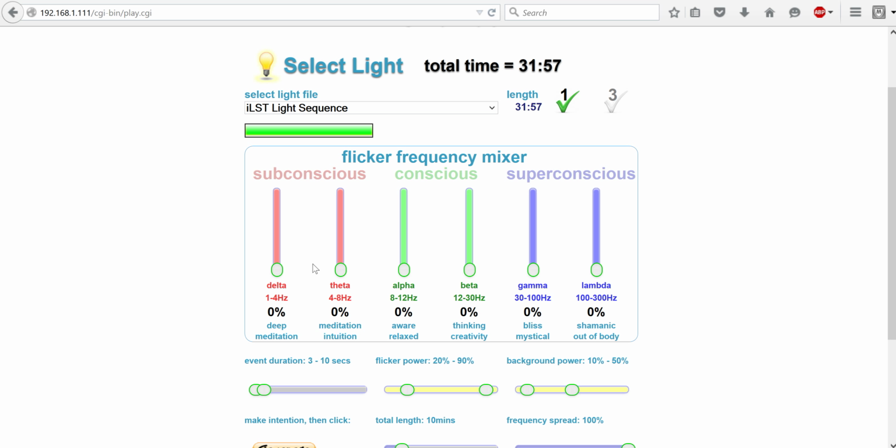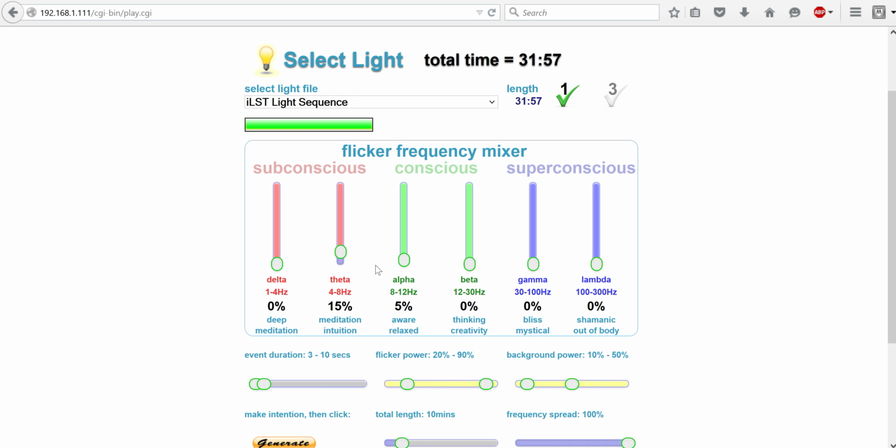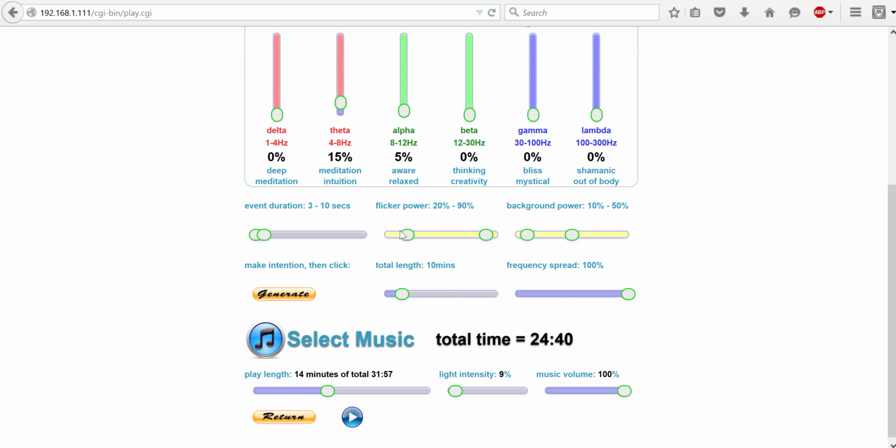Let's say you want to have just a really relaxed session. We don't want to fall asleep, but you want to be relaxed. So we'll give you some theta 15%, and let's say we put a bit of alpha in there, about 5%. Alright, so that's just created a recipe for the session. We'll get back to these things here later on. We just need to know now at the moment how to get started quickly.